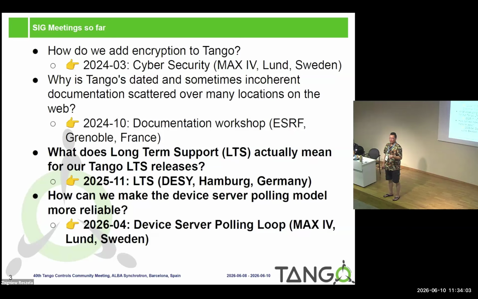I can guarantee that, right? Because everybody makes a big fuss nowadays, cybersecurity and whatnot. If your controls framework doesn't support encryption, it's a no-go. EPICS invested, if I remember correctly, $1.4 million into encryption, and they have it already. We don't. So we need to actually catch up soon. Thank you very much to DESY, who are sponsoring this effort this year. So we're getting AA, authentication, authorization, including encryption.